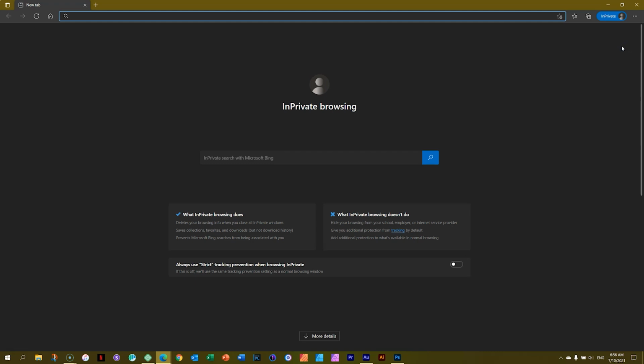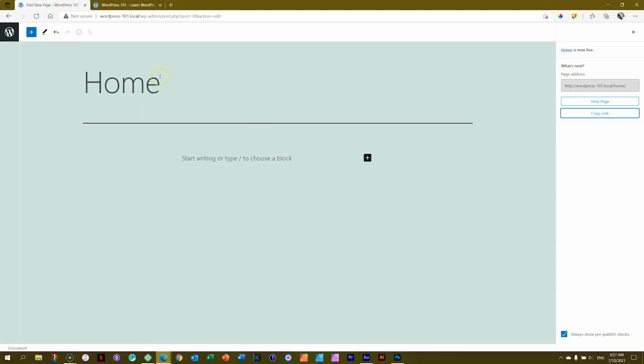You will see this one looks black. It's supposed to give you that eerie feeling like, ooh, nobody can see what you're doing. This in private browser gives you an environment where there is no tracking of what you're doing. You're not logged in anywhere. It's as if this is a complete stranger that is using this site without a history. This is very great because if we go back to this one, we are logged into WordPress. What I want to do now is I want to test this page as if I am not logged in.